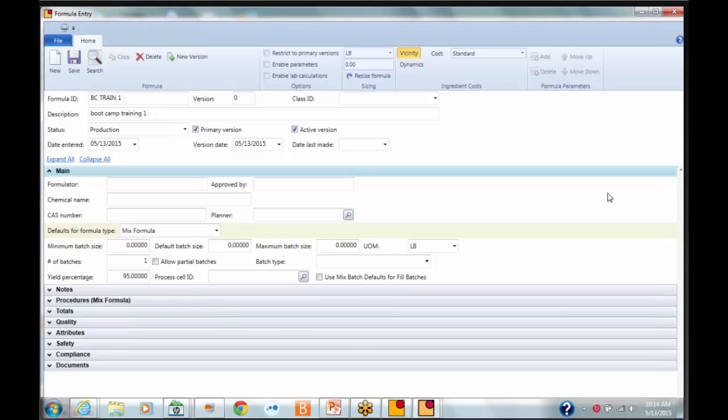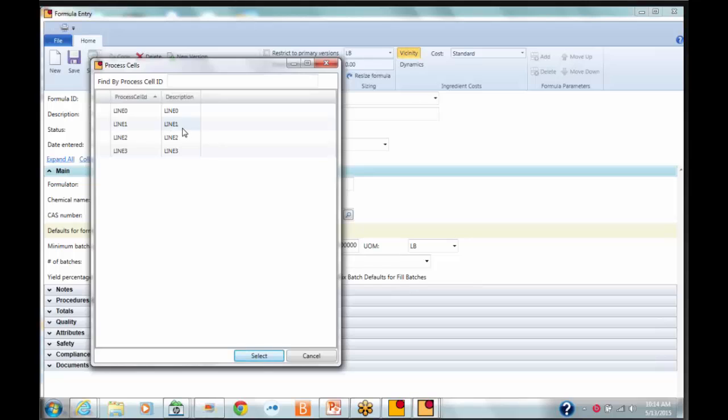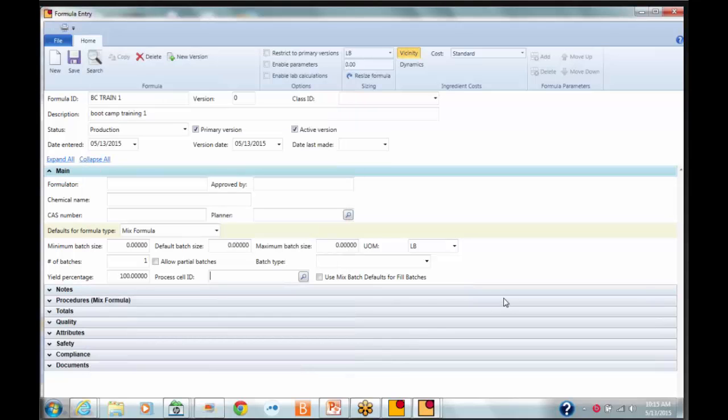It'll help you size your batches based on that. Process LID is allowing for planning on different pieces of equipment. So my 1, 1, 2, 3, or what I have set up in here. You can also make that show up on some of the calendar stuff so you can see what's on one.